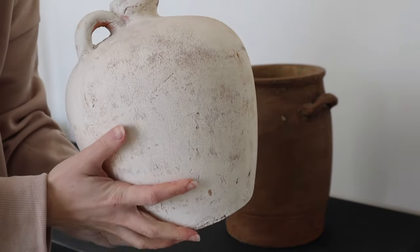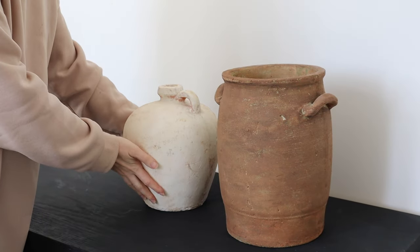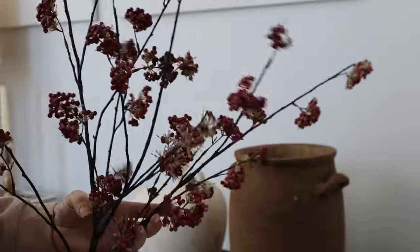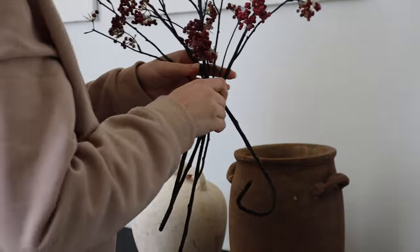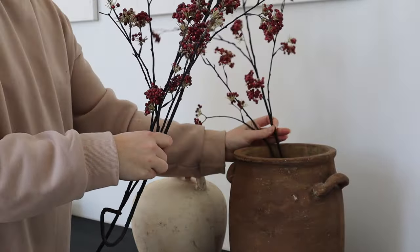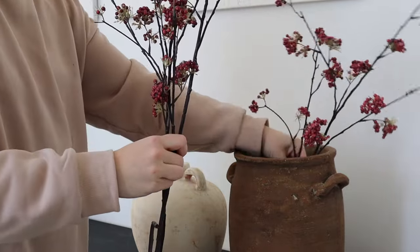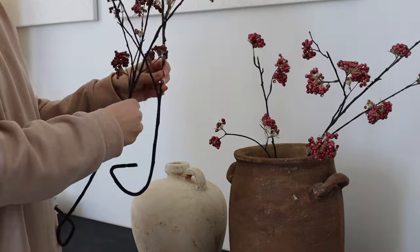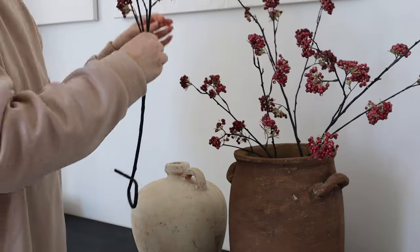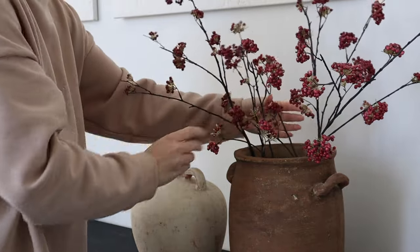And since this credenza is quite large, it has a larger surface, I definitely need to fill it out with some larger items. I also noticed that those larger items actually work a little bit better in our space. So if you do have high ceilings and more of an open space, then definitely lean towards larger items, like big vases and branches, so it can definitely help to add dimension and also fill out the space a little bit more nicely.